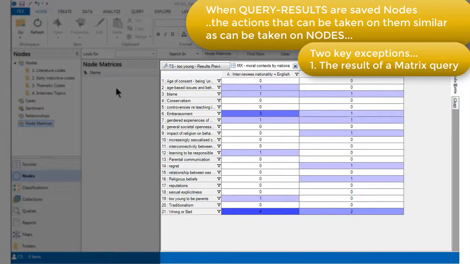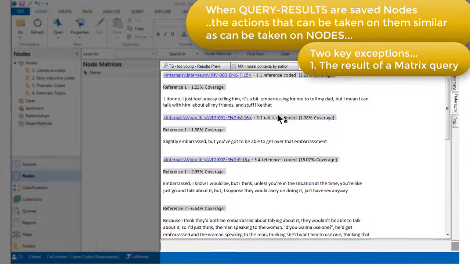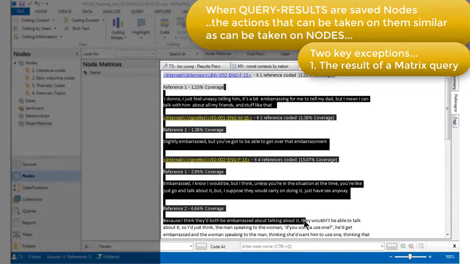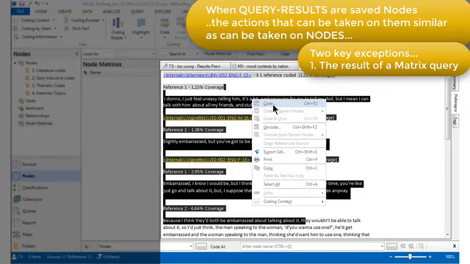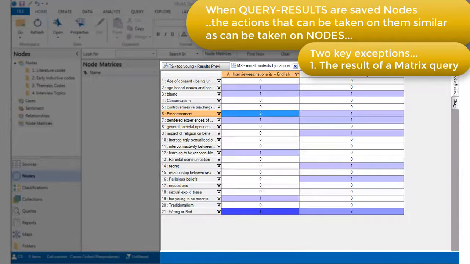But it doesn't matter where the result of the matrix query is saved because it's actually comprised of multiple nodes. Each cell that has numbers in it has coded data behind it. That means that each cell in the table is like a node, but it's not retrievable outside of this query result, unless we additionally code the content within it at a separate node. We can do that, of course, because we can open up and retrieve the result, and then, as you know from looking at the coded references video, we can act on these coded references and do various things with them. However, in and of itself, this result of a matrix query is not one node, but comprises many nodes.